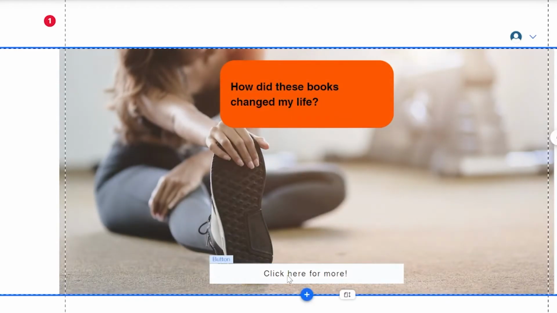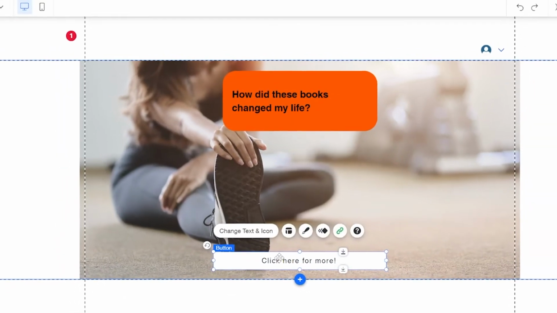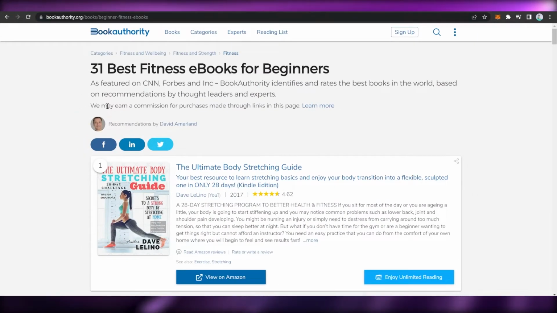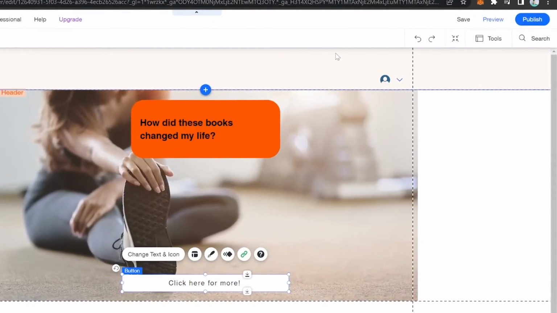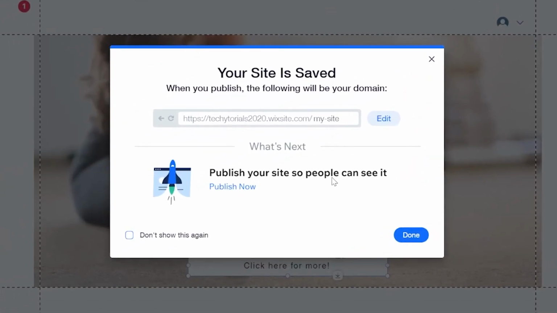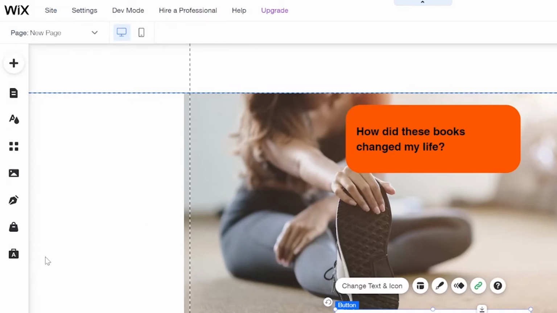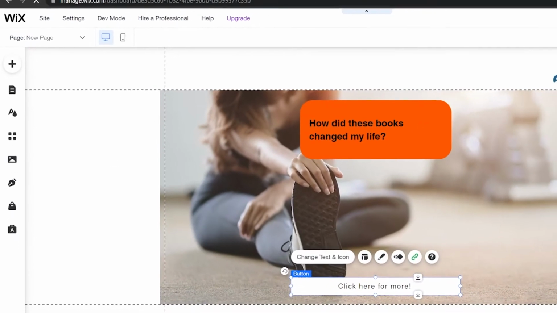And then what this basically does is that when your customers click on this button, it will redirect them to this website. Then now you may click on save and then exit the website. So let's just exit this one, exit editor and wait for it to load.